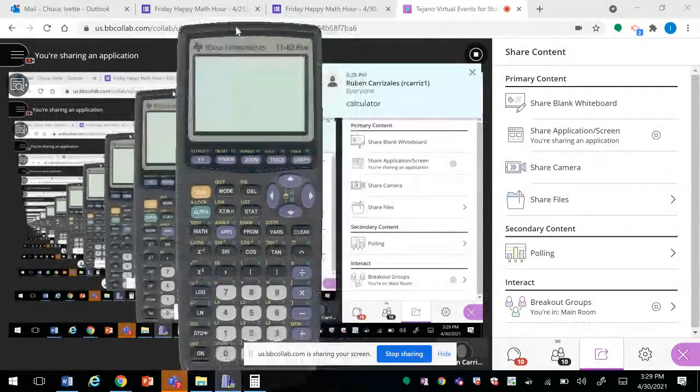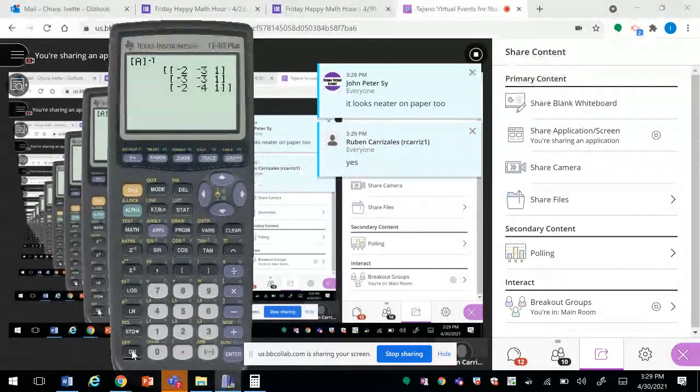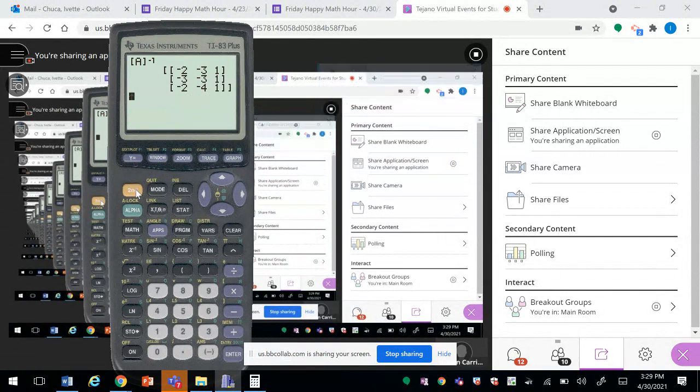Okay. Now your third method, which is, let me just share my screen really quick. That's only if you're allowed to use a calculator. Then you can put it into your calculator. Can you guys see my calculator? Okay. So you would enter on. And I guess I had already input it here.